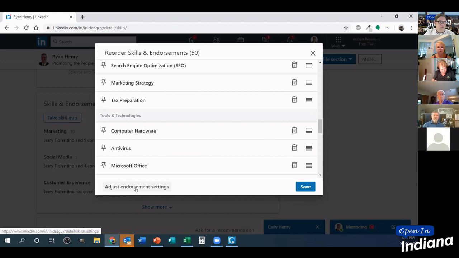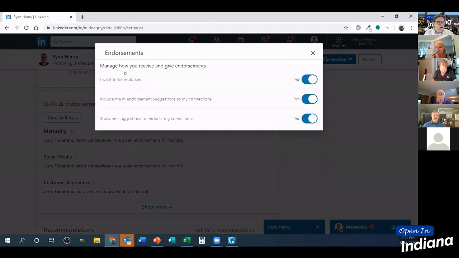And what we're going to do before we do that is look at our endorsement settings. Under endorsement settings, you can select whether or not you want LinkedIn members to be able to endorse you, as well as including you in endorsement suggestions to your connections. What that looks like is, as you're browsing LinkedIn, from time to time, it'll ask you if you would like to endorse the profile you're looking at for skills. A good rule here would be to just always leave these options on, because it does help you in overall interactions on LinkedIn.